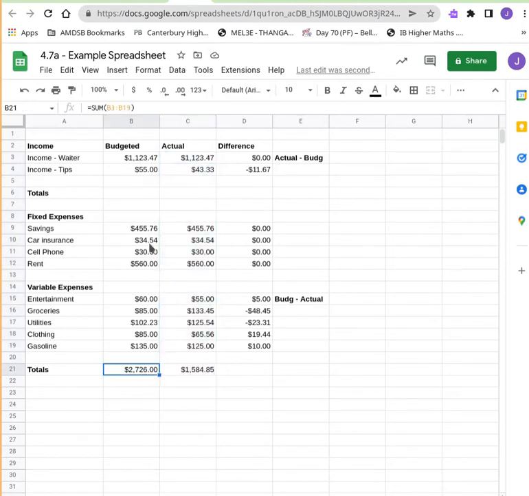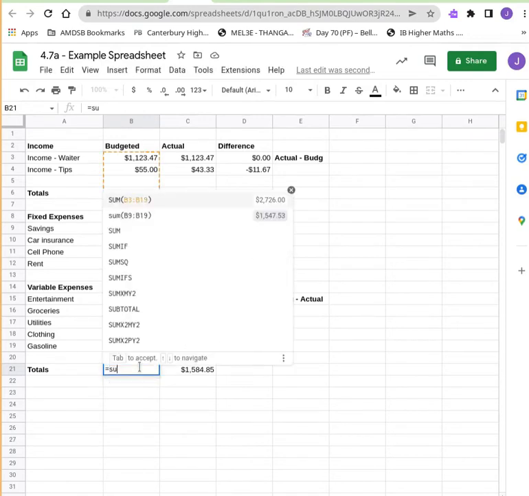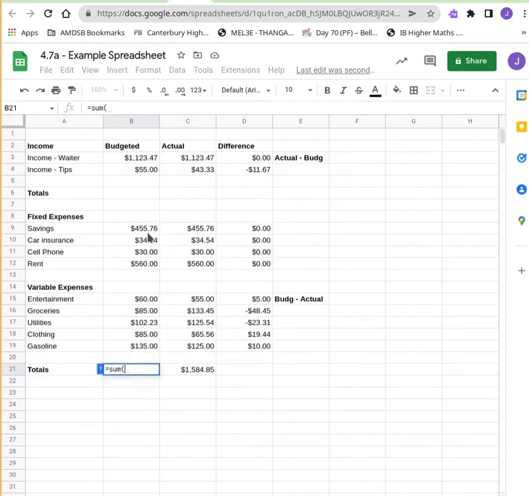Now, what you want to do is you actually just want to sum your expenses all the way down to here, right? Now that tells me I actually am paying out $1,547.53, and we're only summing our information not from the top to the bottom, but from here to here.